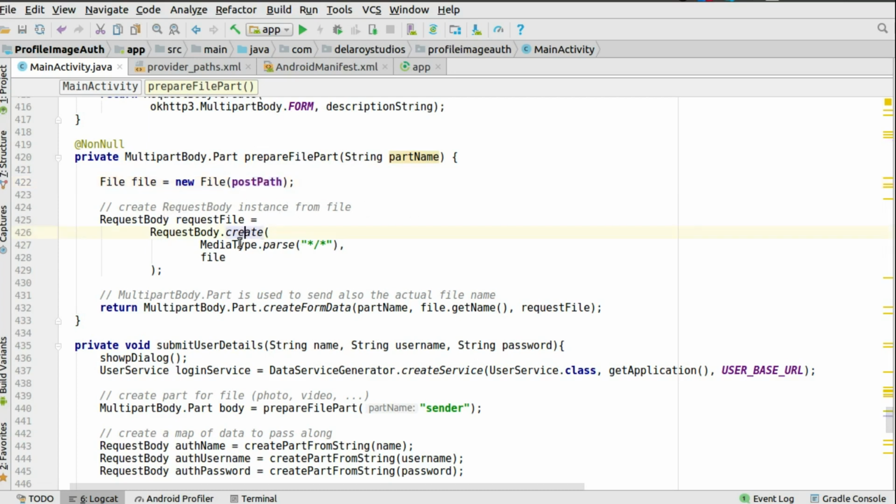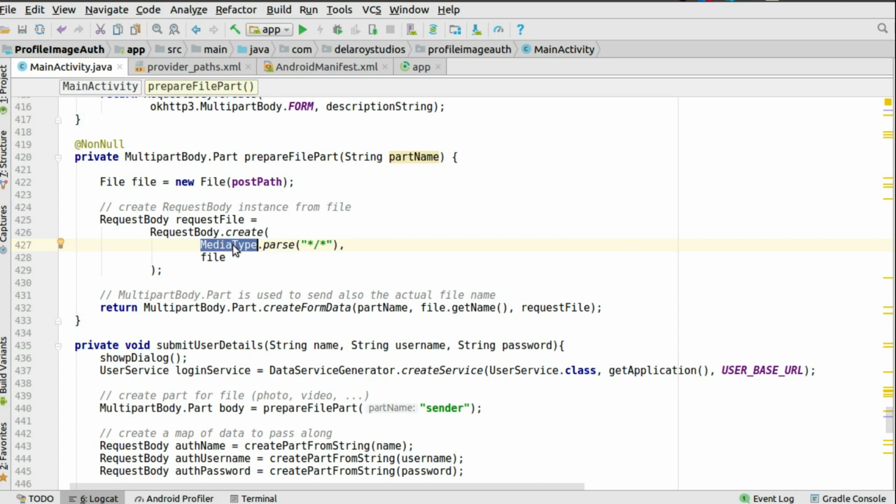Create this, the media type. Which media type? Is it parsing MP3? Is it parsing image? Is it parsing PDF? So it depends on anyone, but this is a generic media type, slash generic. But we've also made some checks so that we'll be so sure that we're selecting an image when we're trying to streamline our camera intent, streamline our pic to an image.